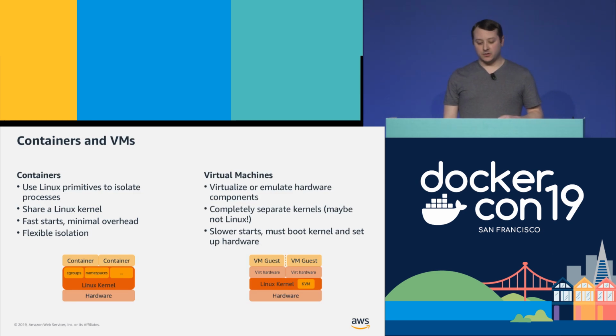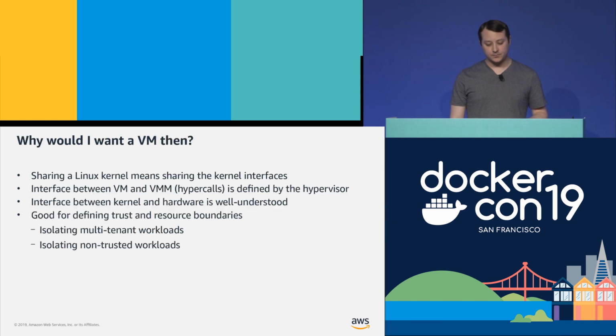Containers share a Linux kernel. The technologies that make up a container are really flexible, and the fact that these technologies are built into Linux makes containers run really quickly with very little overhead. Virtual machines are a little bit more isolated. They virtualize or emulate hardware components, and you need to run a full operating system on top of the VM in order to use it. They also need to take care of the boot process, including things like initializing the hardware components. VMs typically have a little bit more overhead than containers because of that.